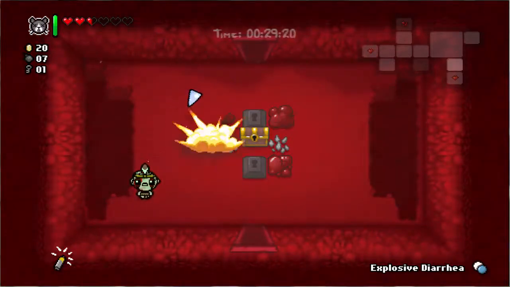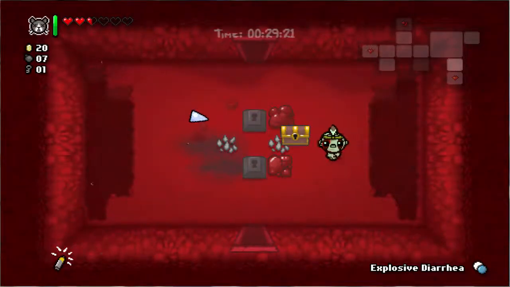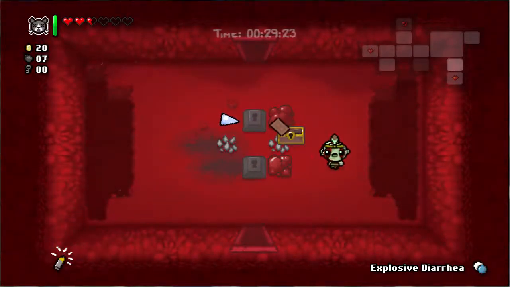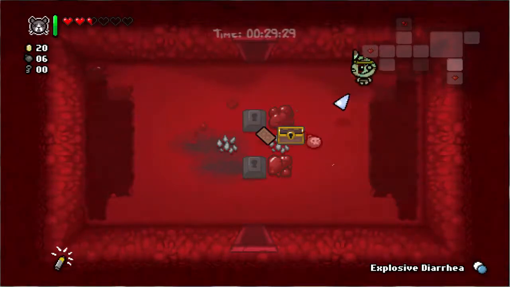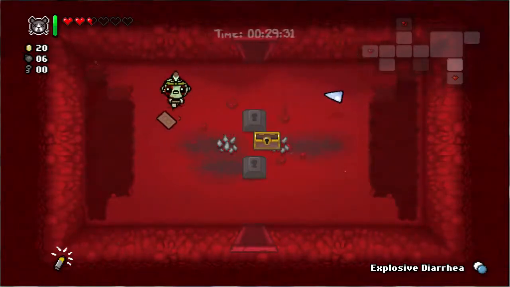Yeah. Hey, you got all that health? Well, hey, you get no deal with the devil. Like, really? Really, you're gonna make me do it, aren't you? I'm gonna have to put down a bomb, and then I can't even push my own bombs with Ludovico Technique.